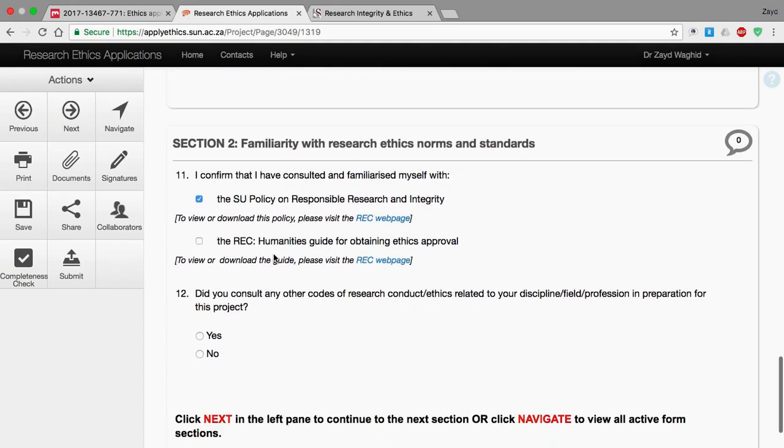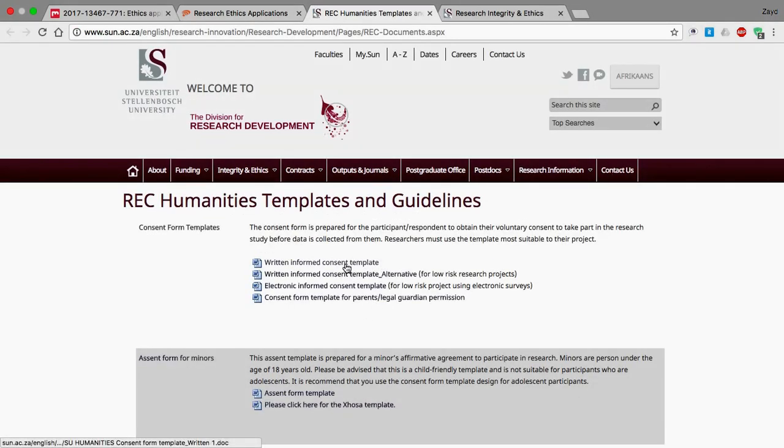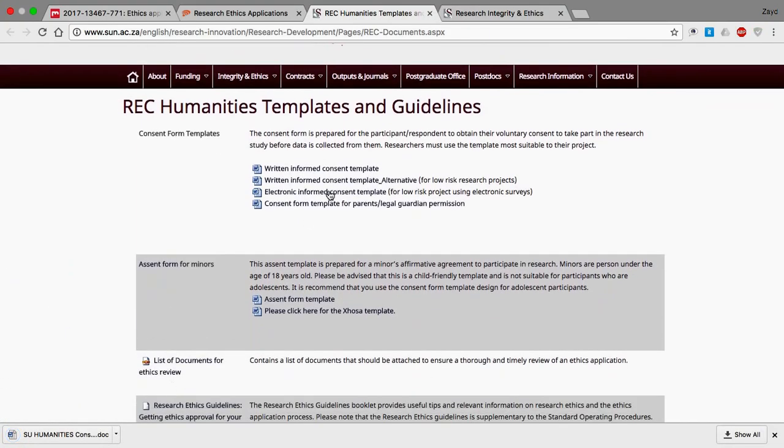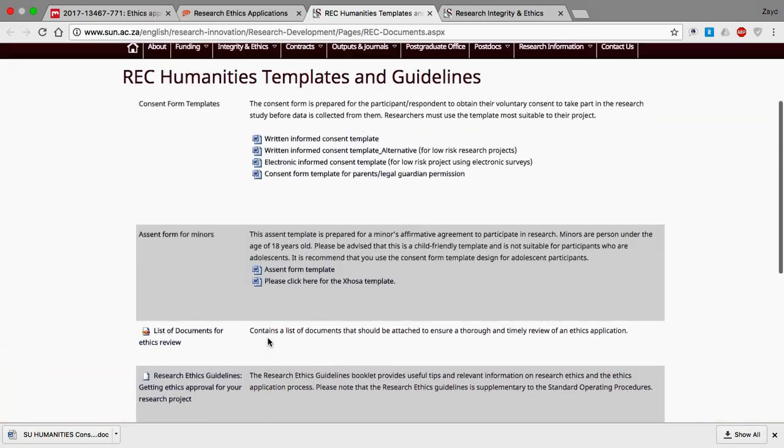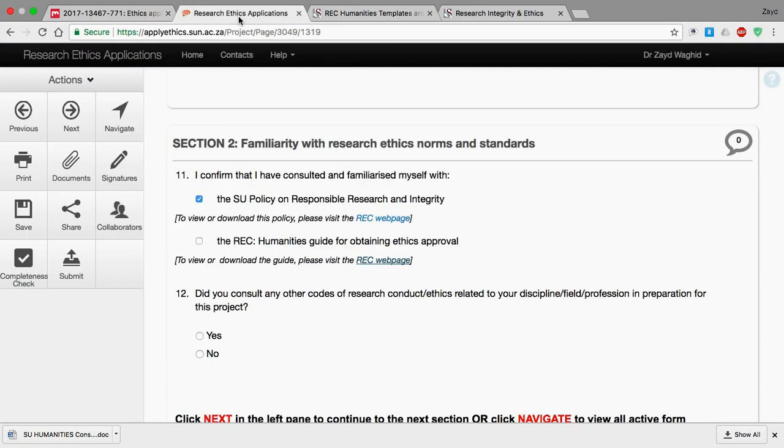Okay, and then you would be asked whether you've read through the Humanities Guide for Obtaining Ethics Approval. And to download the guide, you can click on this webpage again, the REC webpage, and these are the relevant documents that you could read through on your own. Right, so I'll click on that.